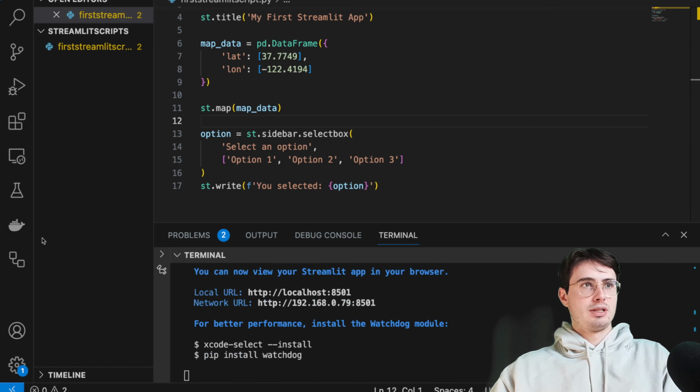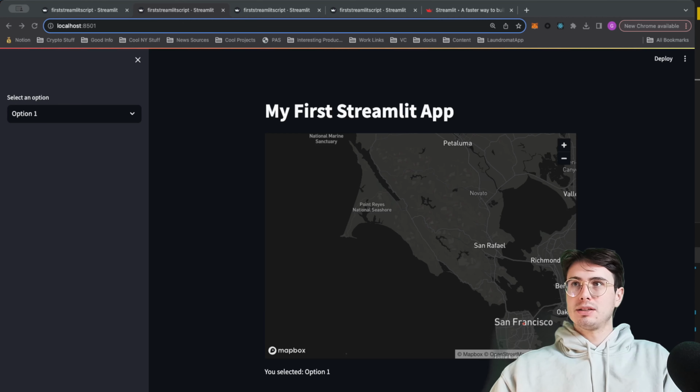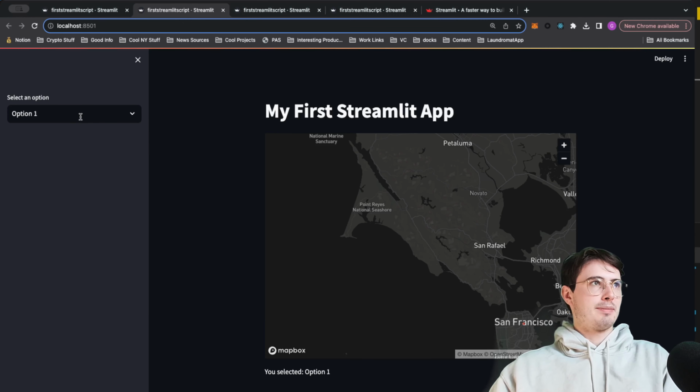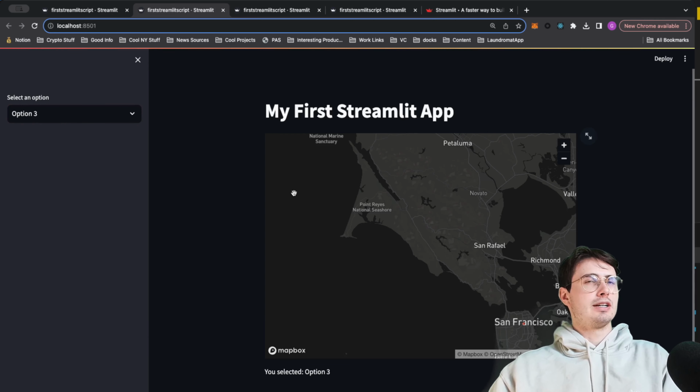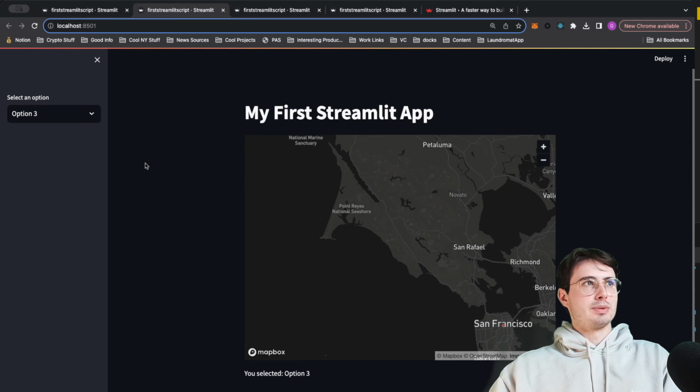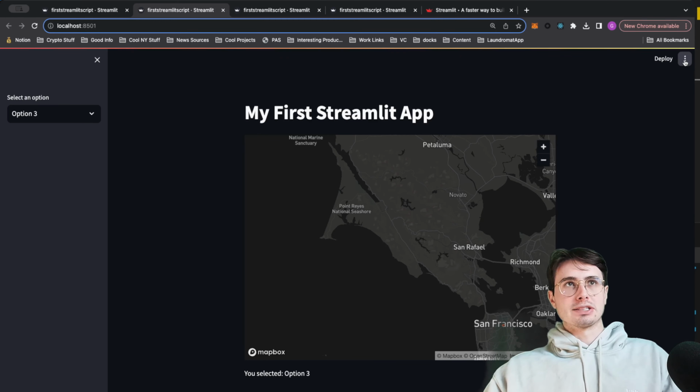So run, and then again, switch over into a separate window. And if I show you here, I still just kept the map there because again, I like maps. You can see I can select different options from a menu over here. And then, because it's a sidebar, you have the option to minimize it or not. You can also make it hiding, things like that.